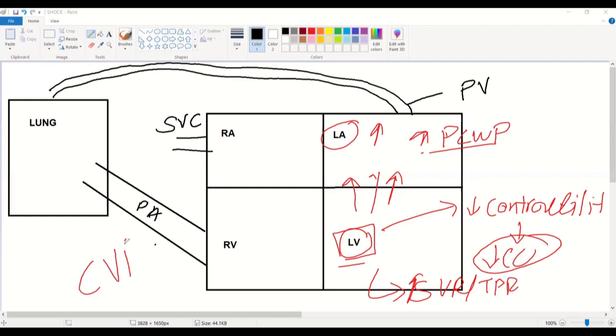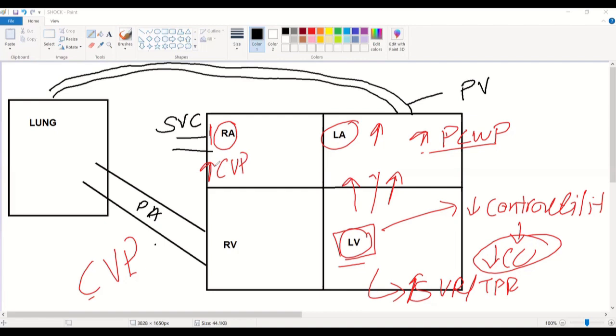And what happens to the CVP, the central venous pressure? Central venous pressure is basically the measurement of the right atrial pressure. Will it increase or decrease? Increase, yes. Again, with the infarct of the ventricle, there is pooling of the blood in the right atrium as well. So increased right atrial pressure will lead to increased central venous pressure, right?